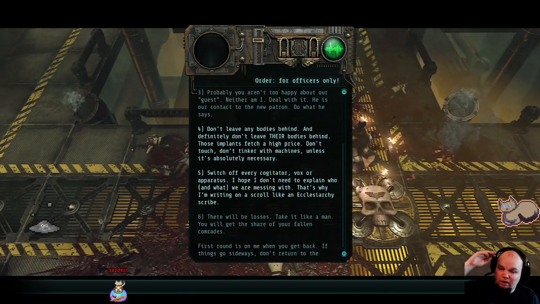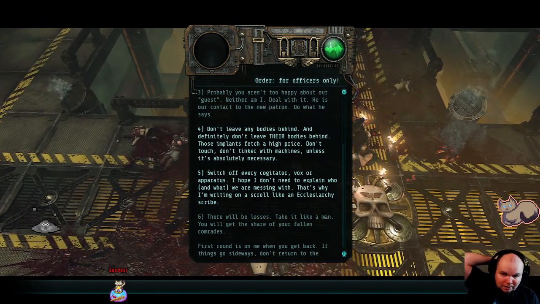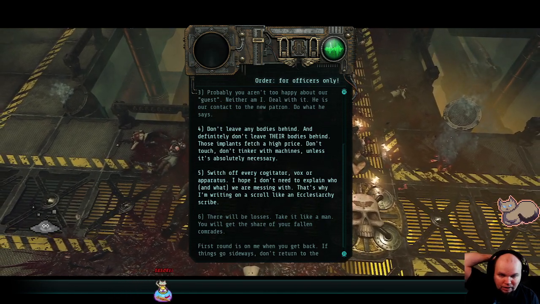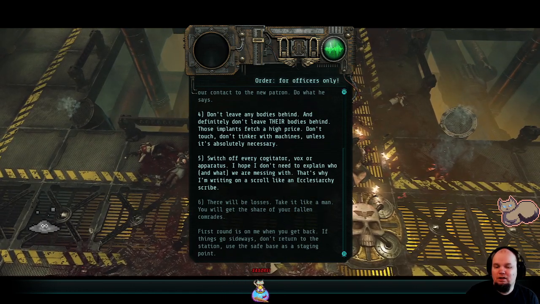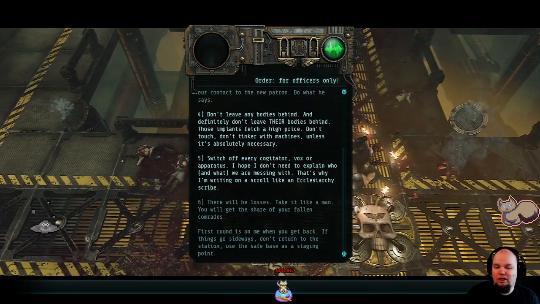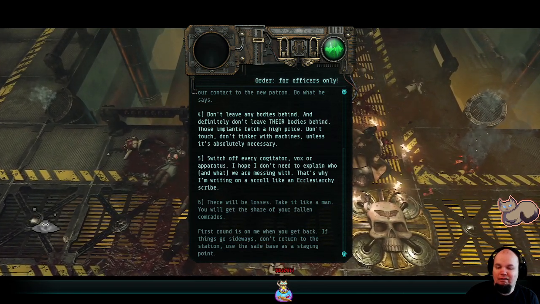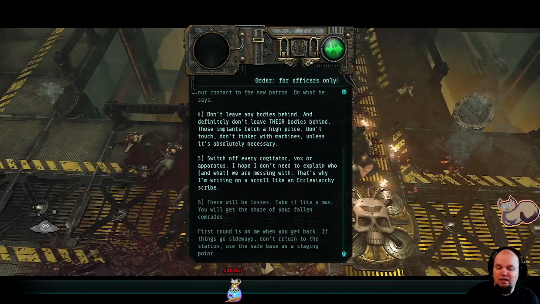Don't touch. Don't tinker with machines unless it's absolutely necessary. 5. Switch off every cogitator, vox, or apparatus. I hope I don't need to explain who and what we're messing with. That's why I'm writing on the scroll like an ecclesiarchy scribe. There will be losses. Take it like a man. You will get the share of your fallen comrades. First round is on me when you get back. If things go sideways, don't return to the station. Use the safe base as a staging point.